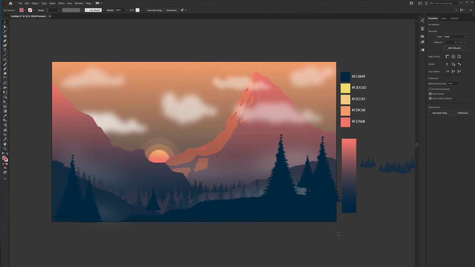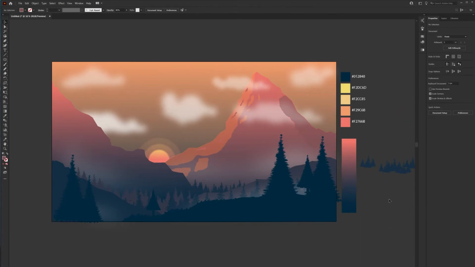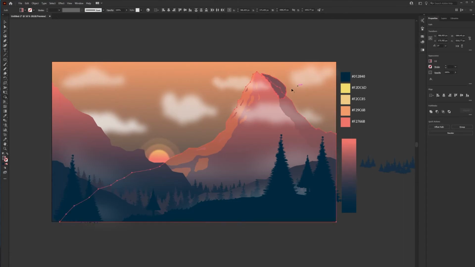I'm going to add some shadow on the right side of the mountain. Same process I'm following. Creating a freeform shape by using the pen tool. With the Shape Builder tool, I'm trimming extra parts and blending using darken blend and decreasing the opacity a little bit. Always be sure that objects are in the correct layer order.